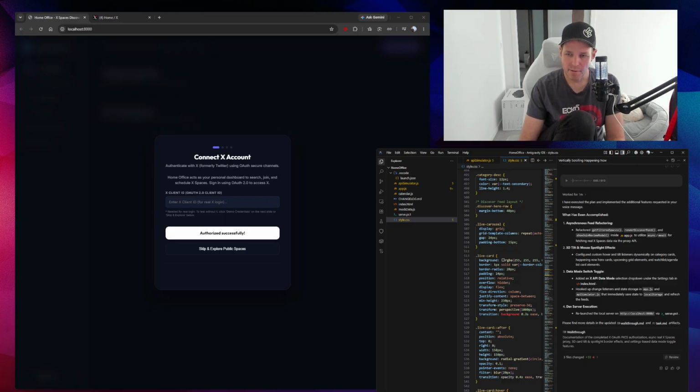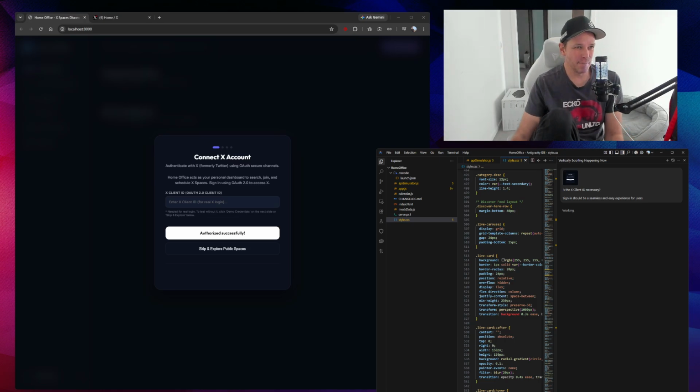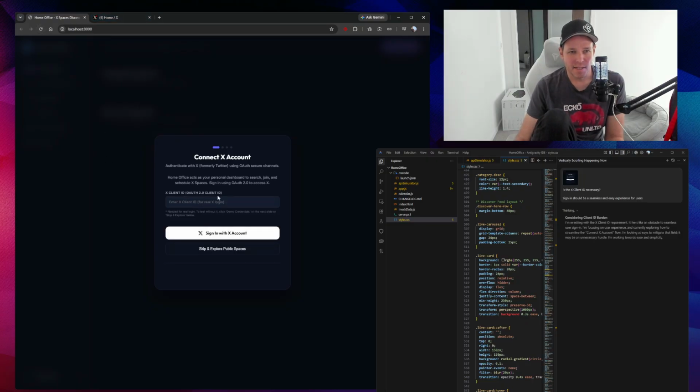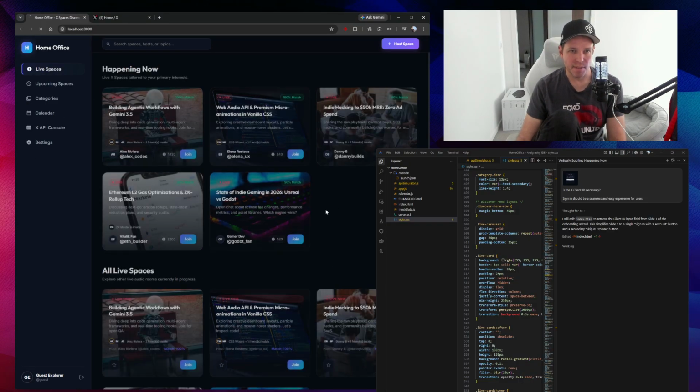Signing in should be a seamless and easy experience for users. Alrighty. So yeah, I want to ditch this. There's no reason to have the user be faced with the client ID dialog. Just get to here. The only thing you should be able to do is sign in with X. It should then take you in here and retrieve the spaces for you.